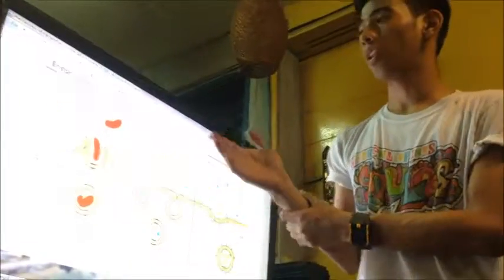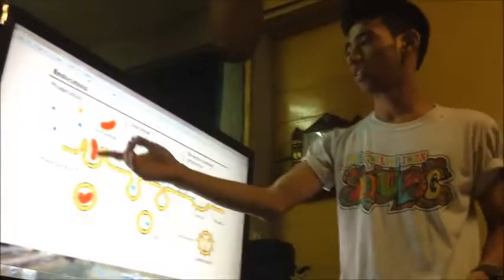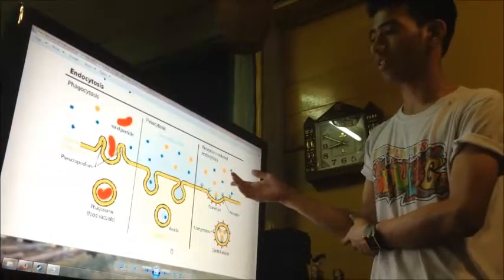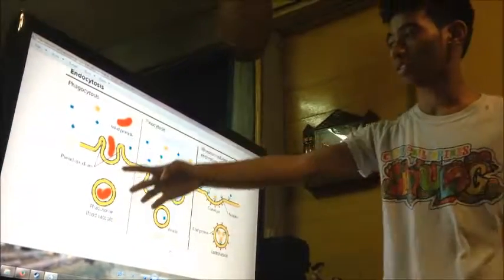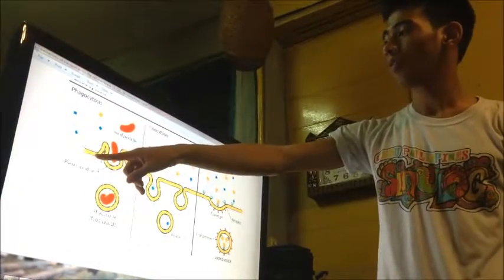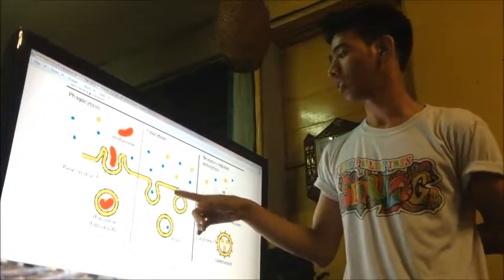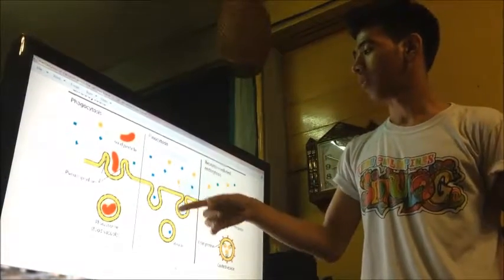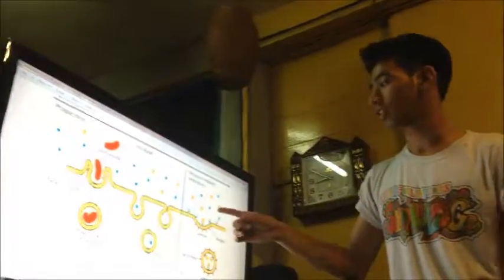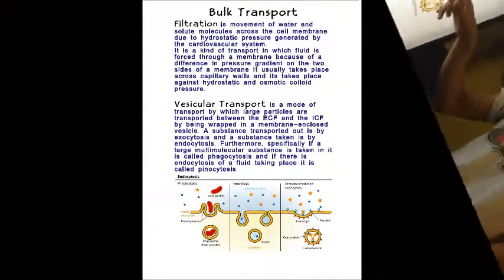This is the example of endocytosis. Endocytosis includes phagocytosis, pinocytosis, and receptor-mediated endocytosis. This is the example of phagocytosis. As you can see, there are two waveforms in the top. In pinocytosis, there are two waveforms in the bottom. And in receptor-mediated endocytosis, it does not wave, rather it just works.